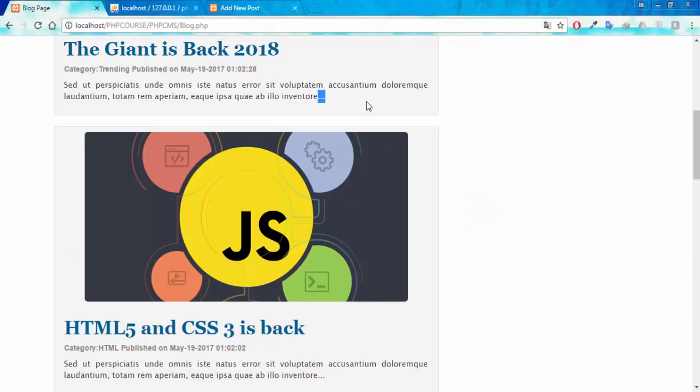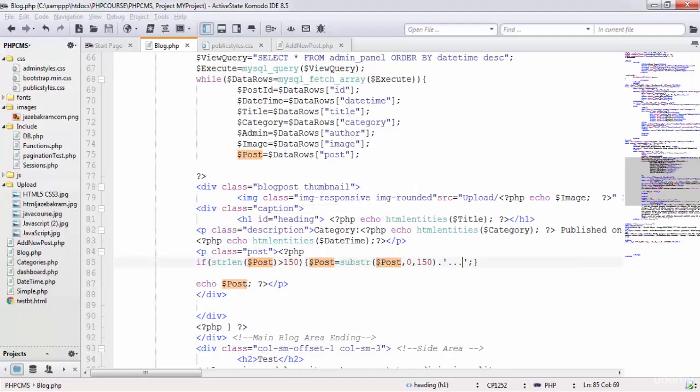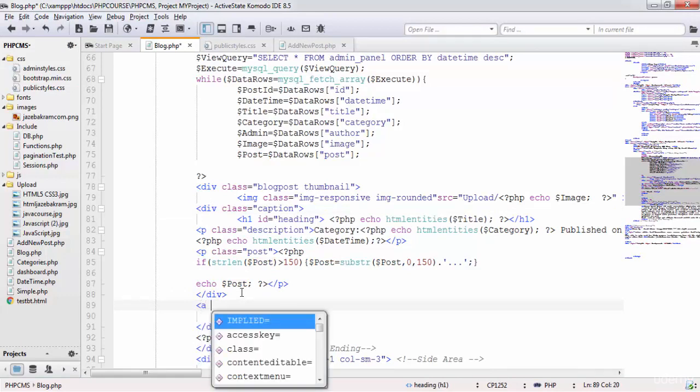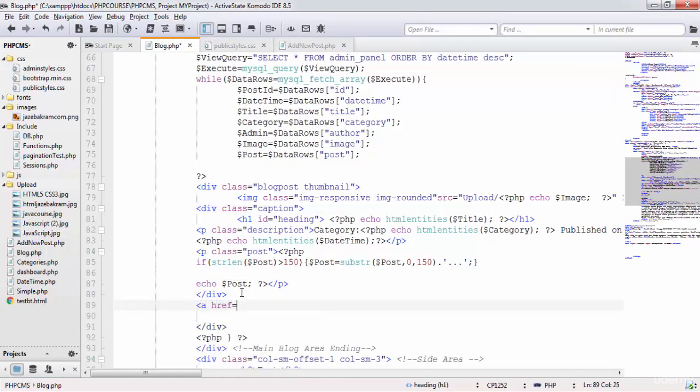Now it's time we should add one button right here, so that by clicking, the user can read the full post. So back to the editor, right after this div of caption, we are going to add our button. Applying a hyperlink on that button, we are going to redirect our user to the new page of full post.php, which we are going to create in our upcoming videos.